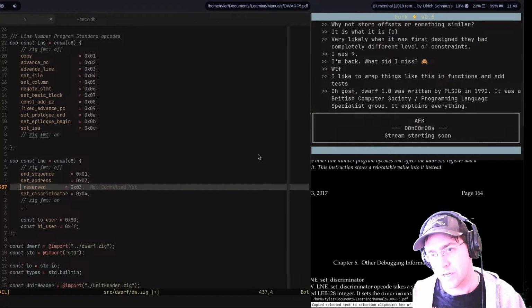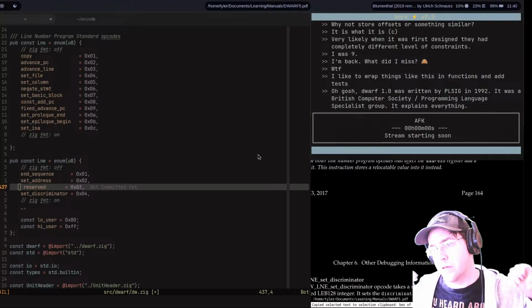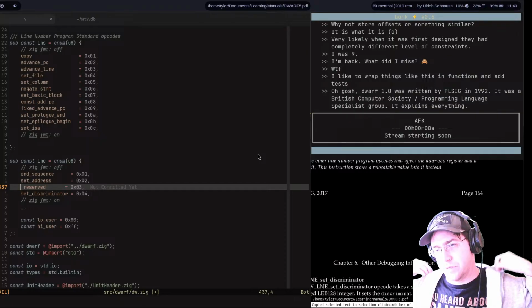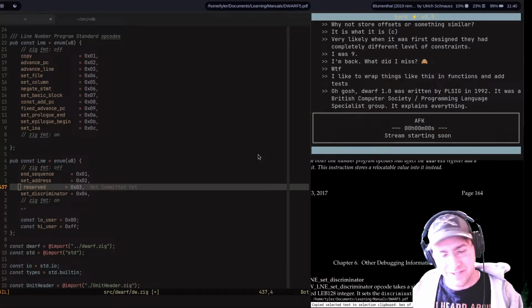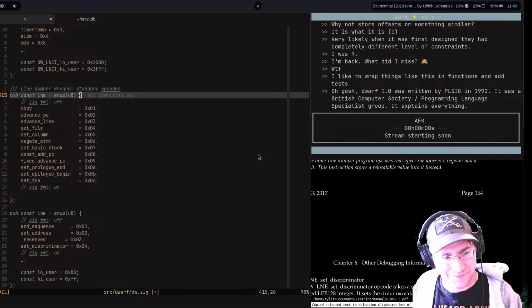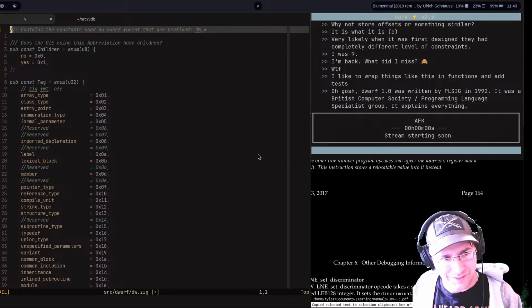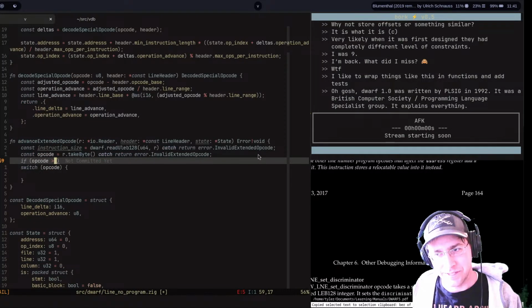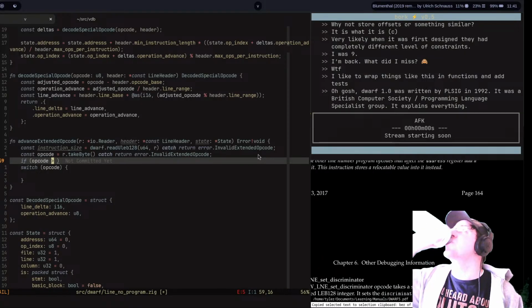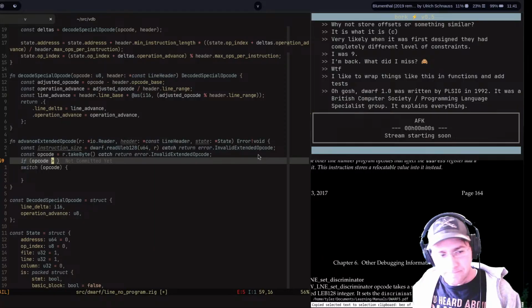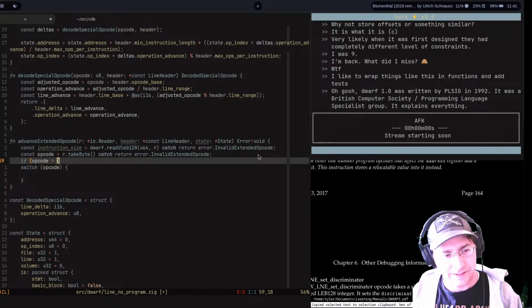Oh, I missed that. Oh gosh, DWARF 1.0 was written by the British Computer Society program. Yeah. Explains everything. That's funny. I didn't know that PLSig wrote it. I don't know who PLSig is, but a programming specialist language group, Computer Society. Yeah, that sounds right.